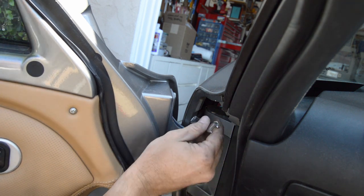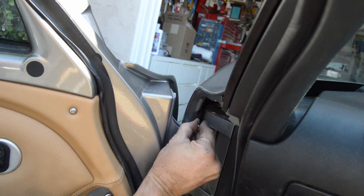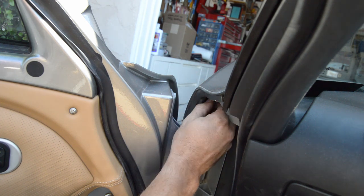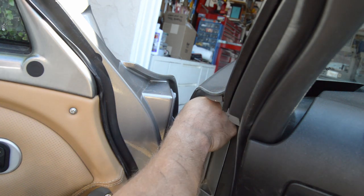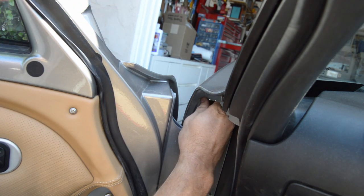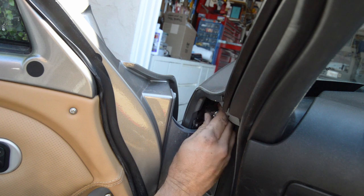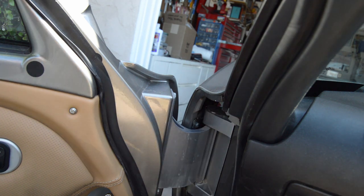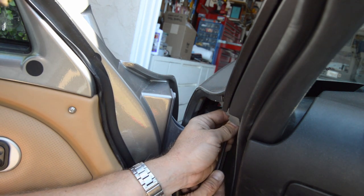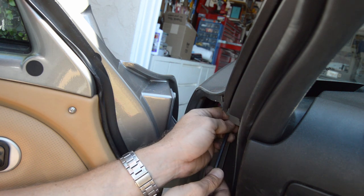Repeat the same process on the driver's side door. 10mm on the slotted bracket on the clamshell, driver's door hinge area. I mean, that'll come up, but I want to make sure it's good and easy. Nice thing is none of this stuff's been crazy tight. And then the 5mm blind Allen head on the top.